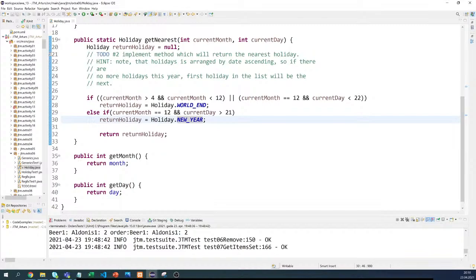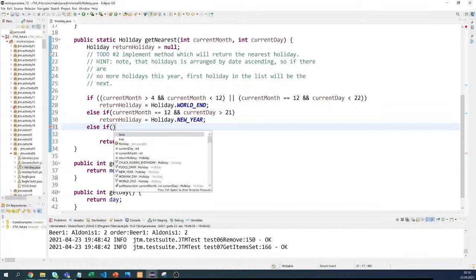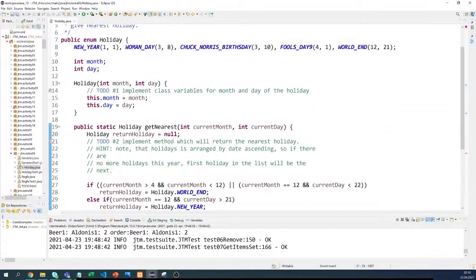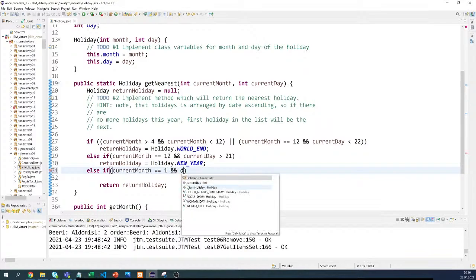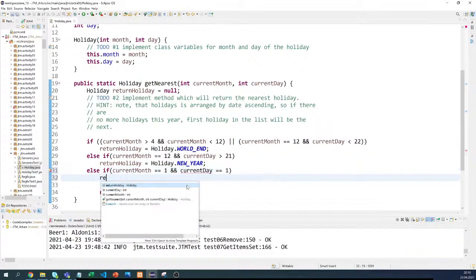Yeah, so else if until we can start with the first month. The current month is 1 and the day is 1, then we can say that this is New Year.